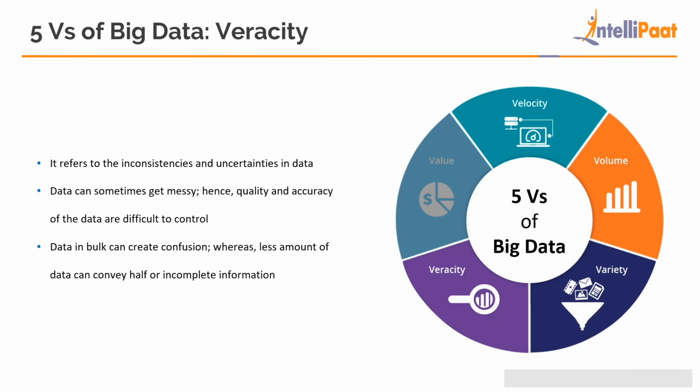And then we have Veracity. In order to be termed as big data, when we are taking terabytes and terabytes of data, it is virtually impossible for that data to be perfect in nature. So we need to have certain inconsistencies in that data, as in certain values could be missing, certain values could be wrong. Those things are very normal, and in an ideal case scenario, we will never get data that is 100% perfect. So that accounts for veracity in data: the quality, accuracy, and whether the data is missing or not. These factors essentially mean that in a practical world, we cannot have data that is perfect. So another V for big data is called veracity.